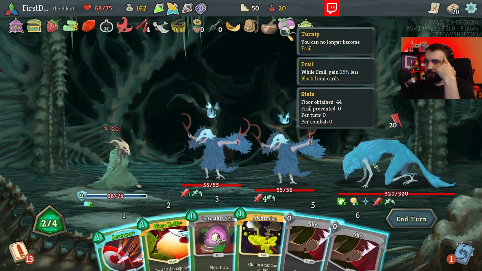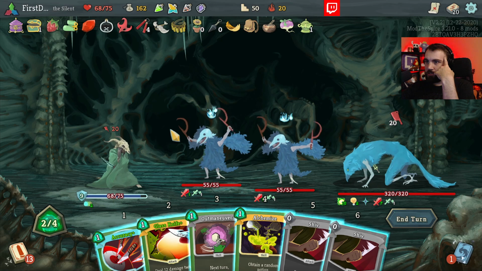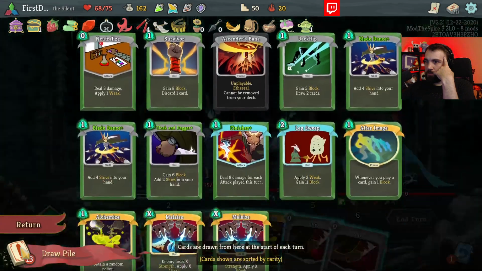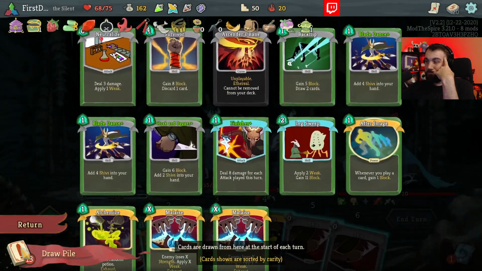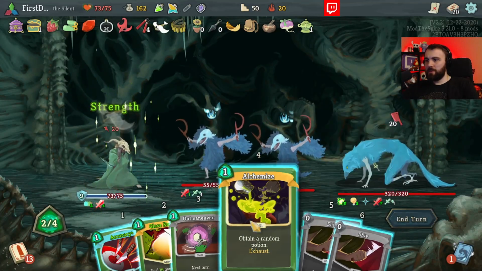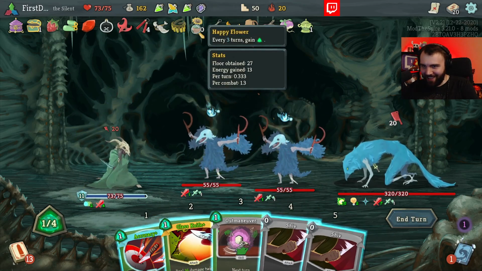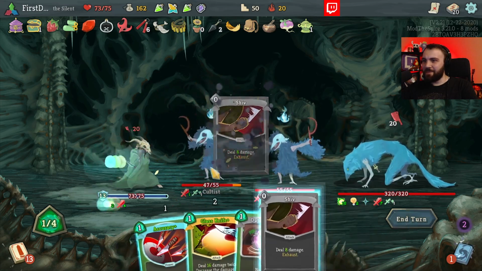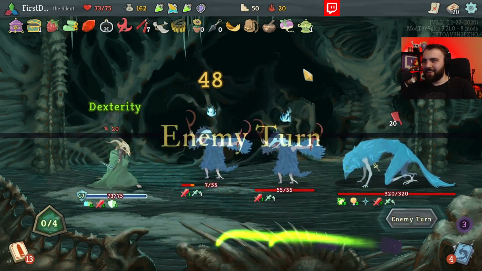So I want to use a potion in this combat. I'm just not sure which one. Like, strength potion, we don't need it. Dexterity potion, we might need it. I don't know. Do this one. All right. Love this game. We'll hang on to that one.